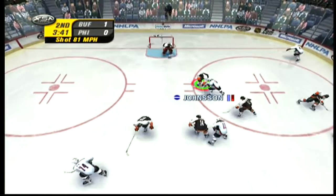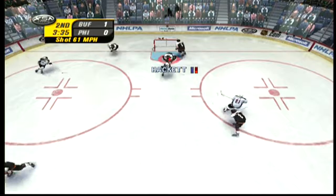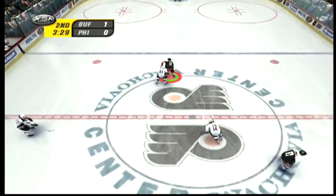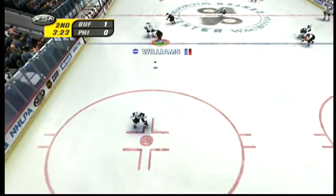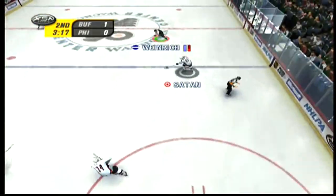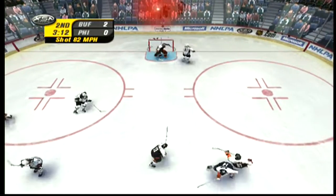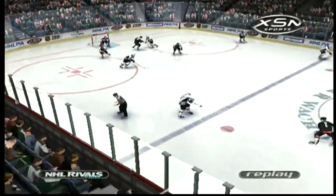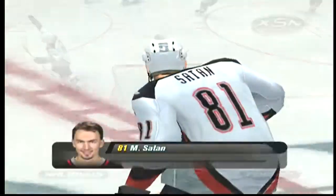Drury grabs the puck. Turned away by Hackett. Chetan takes it away, takes the wrist shot. Williams takes it. Watch the deke. Passes it to Weinreich. Sends it over to Cotelic. Couldn't control the pass. Ahead for Chetan. Sends it to Cotelic. Cotelic shoots — and it's a goal! That stretches their lead. The assist goes to Cotelic. We've got a host of young scorers in this league, but nothing takes the place of veteran savvy. Goals like that come from years of experience.